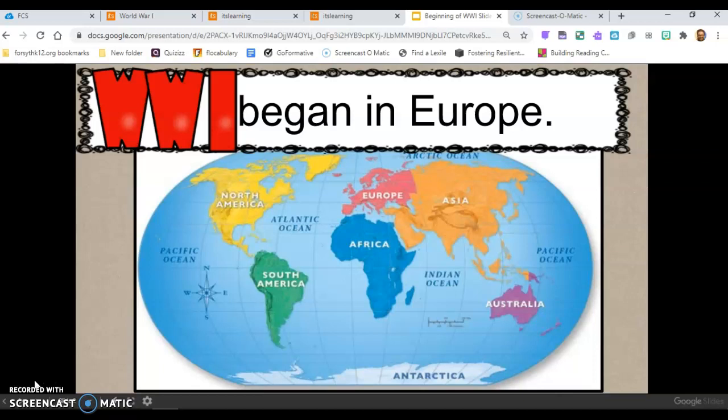It started in Europe, and eventually, it had impacted so many countries that we had countries from all across the world gathering in Europe to fight throughout the several year time span. And so it truly was a world war with all the countries that were eventually involved in this fighting. Even the countries that really didn't have a military built up were able to send their support or maybe a very limited amount of troops to help fight.